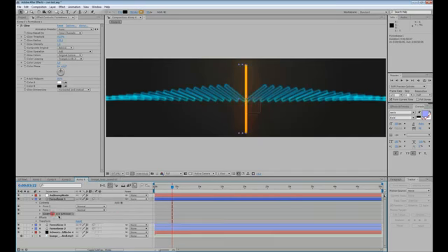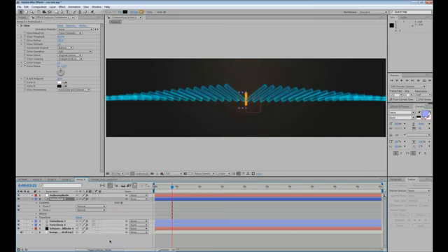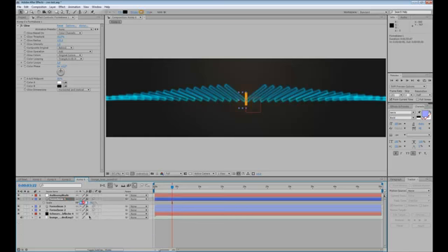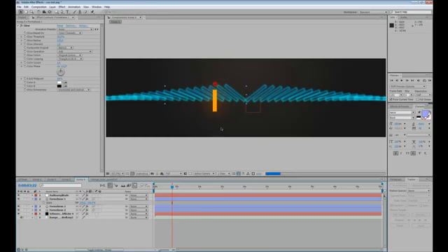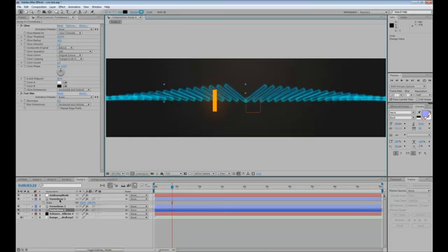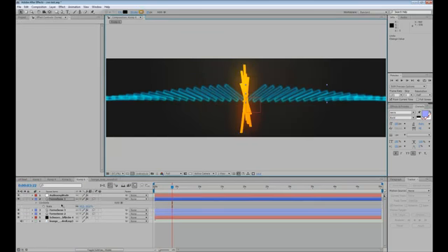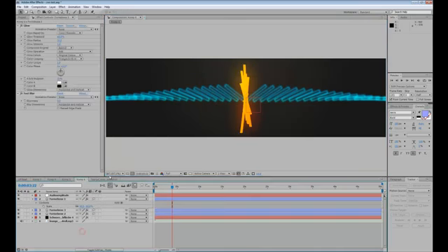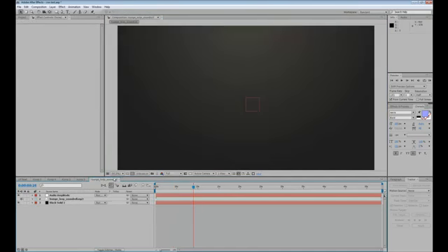If we remove them, we see it's pretty basic, just a line which is scaled down. If we scale up, you see it's that basic. So let's undo this. There we have a kind of reference point, and let's start creating this thing.